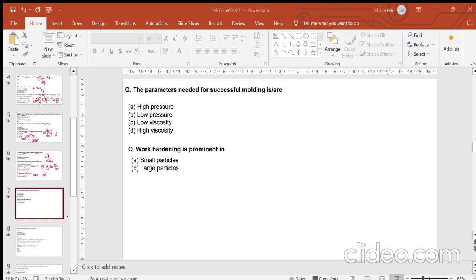I think D, bulk compression. Alright, at maximum compression pressure, there will be a bulk compression. Initially, what happens? The rearrangement of particles takes place. Then there is a homogeneous deformation occurring inside the material. Then there is localized deformation because now the particles are in contact. There are some interparticular deformations occurring, and after that, there will be a bulk compression of the material taking place. So this is the sequence of events in the compaction process.